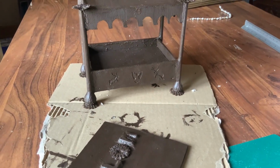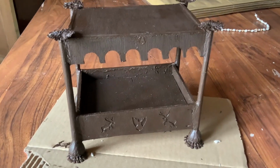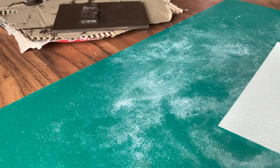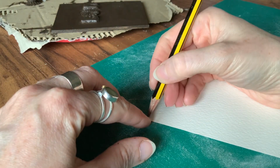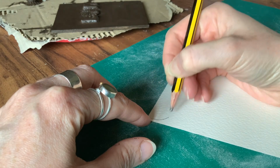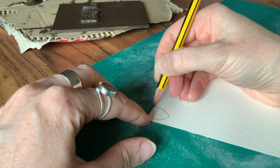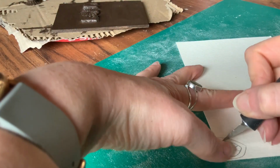Where I'd earlier tried to add an embellishment at the top in the centre, there was still a blob of glue that I hadn't managed to sand down, so I decided to make a mini shield to go over there whilst everything was drying. So I used the same technique of carving out of just card, and then I stuck it onto a piece of plywood, painted it up, and that's going to go in the centre.